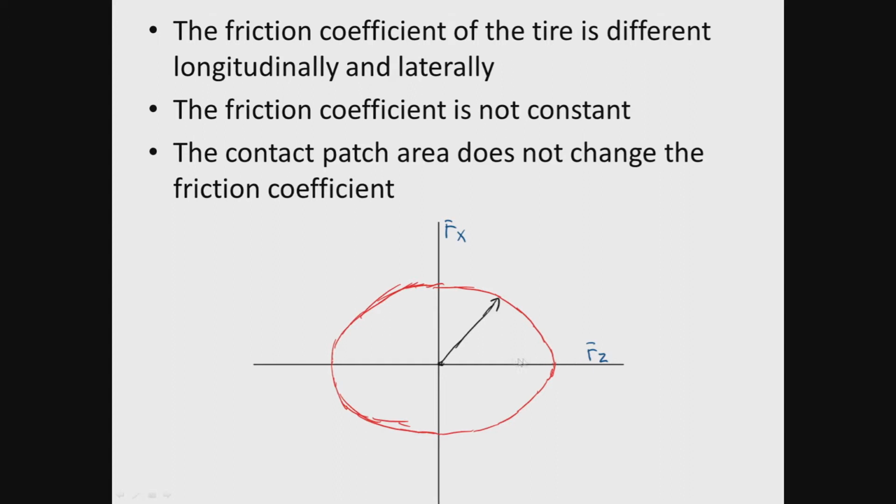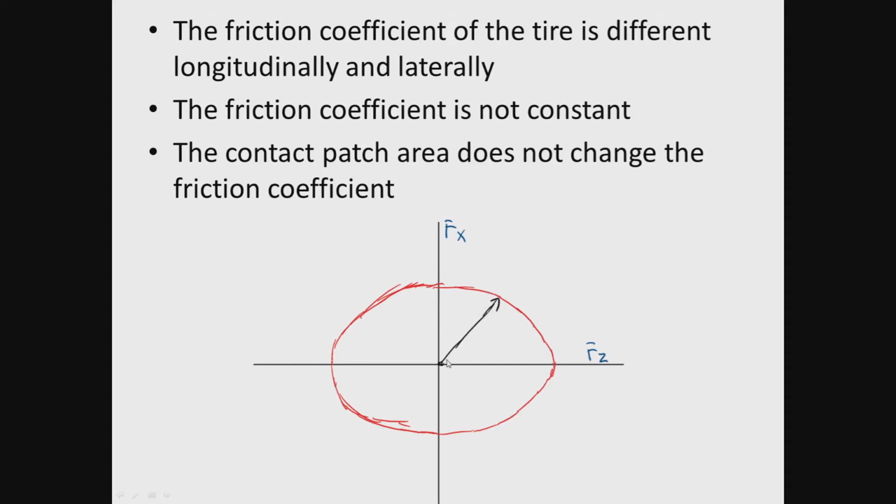We will treat the lateral force as in the Z direction and the longitudinal force as in the X direction. Generally speaking, you will see that you're capable of generating more lateral force on the tire than you are longitudinal. As such, you'll generate more acceleration in a turning motion, so a lateral acceleration rather than longitudinal acceleration. And the friction between the two of these, the friction coefficient, is not the same. As such, we don't get a perfect circle all the way around. You get a bit of an ellipse, where the maximum force you can generate in the longitudinal direction is going to be lower than the maximum force you can generate in the lateral direction. Along this ellipse, at any point, this is referred to as the maximum amount of force the tire can generate in any direction.